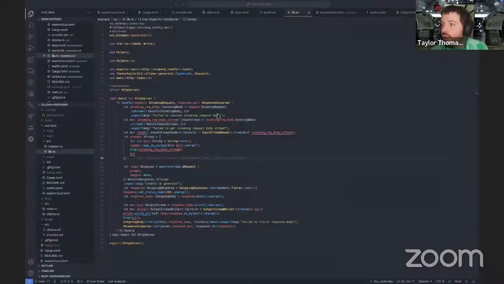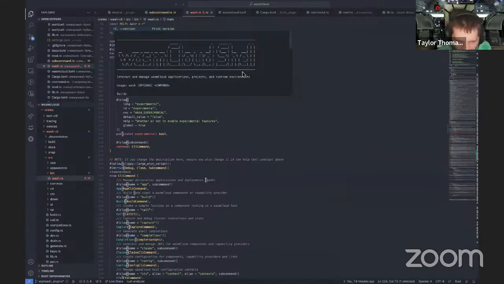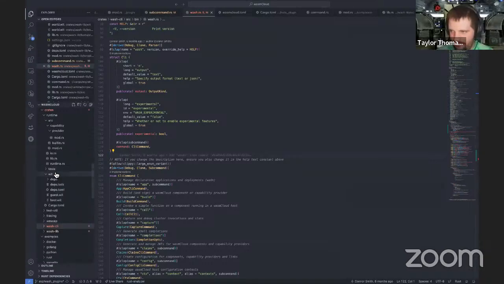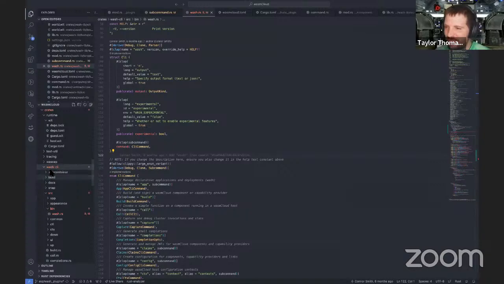But let me show off this. Oh, sorry, that is the Ollama code. This is what I'm looking for. Okay, so I have been working on adding wash plugins. And the reason why this overlaps so well is that, yes, a wasmCloud shell, is that if I come down here, I actually should probably stash this change real quick or else I'm not going to be able to run it.